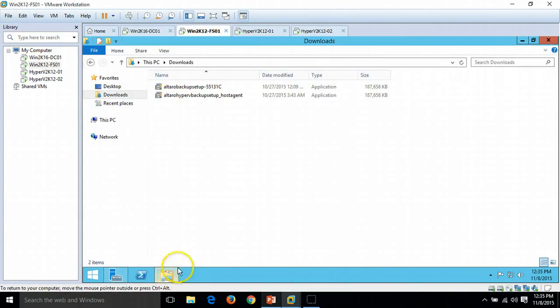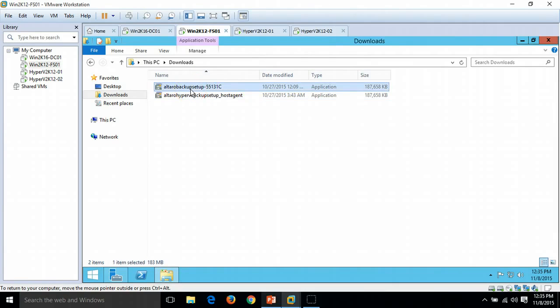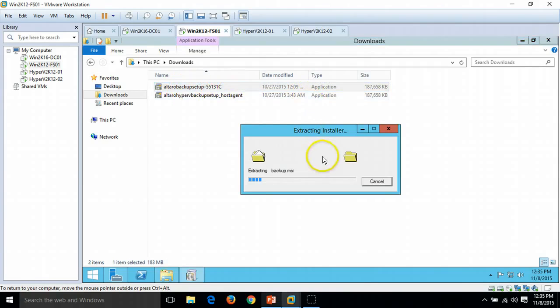So I have downloaded the Hyper-V backup server and the Hyper-V backup host agent. On the FS01, where I am going to install my host application for Altro backup, I'm going to run the Altro backup setup.